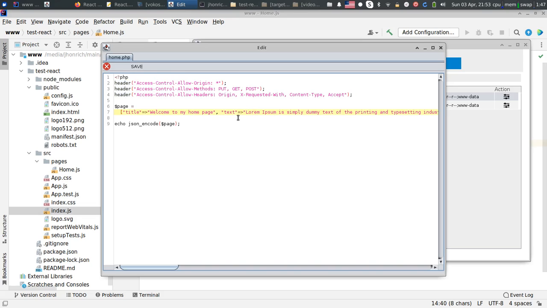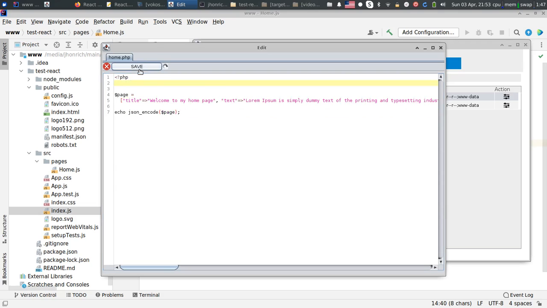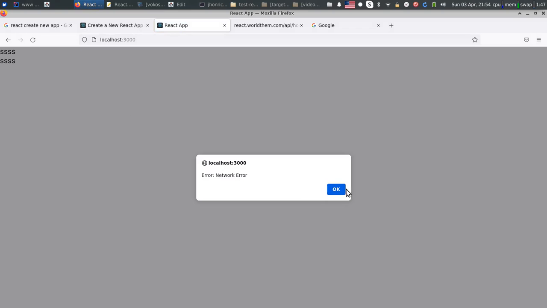In my case, I use a clean PHP backend, and if I remove this, you're going to get an error. It takes a while until it saves. So just to give you an idea what kind of error it's going to be. For example, right now it says network error.